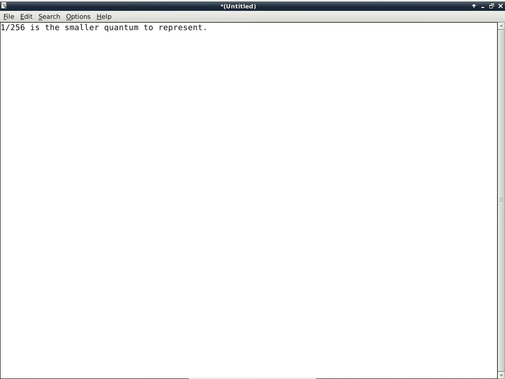So that means when you have a number like 400, it is actually representing 400 divided by 256. So that's one way. This is called fixed point calculation, because in this case it's not a decimal point anymore, it's a binary point, but the point is always fixed.